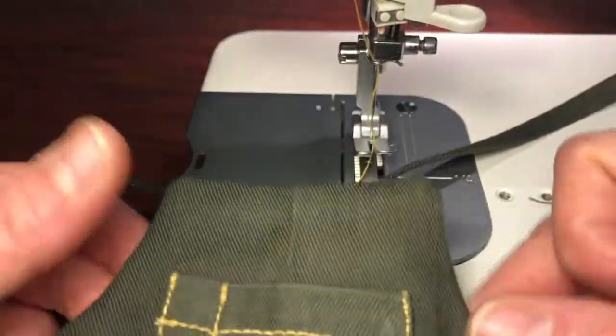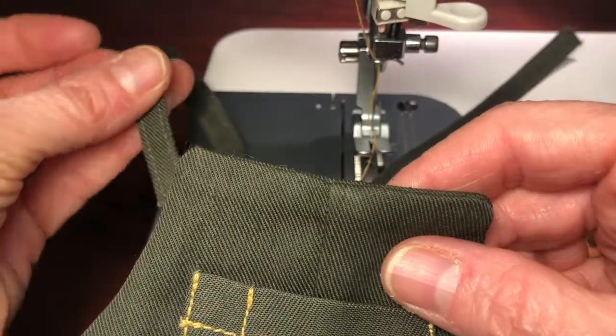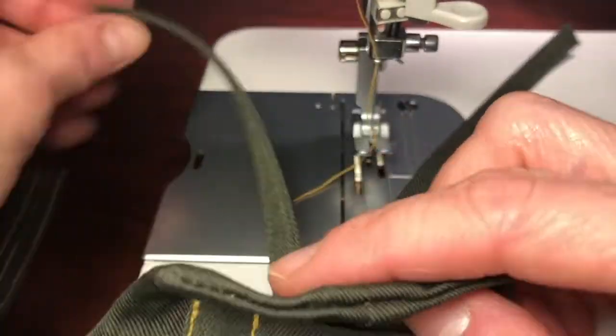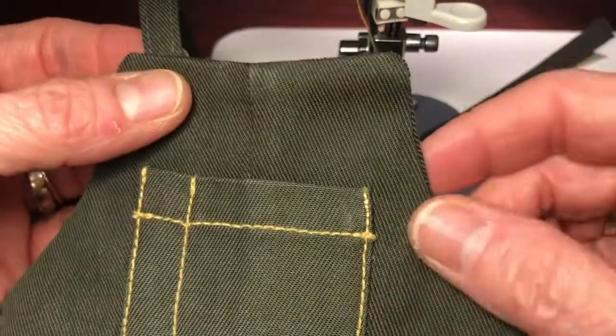And then from there, we're basically mostly done. At that point, we're going to attach the buttons that are decorative there and there and there and there. And then we're going to sew snaps on the inside that we attach these with. Measured on Freddie, we'll be ready to go.